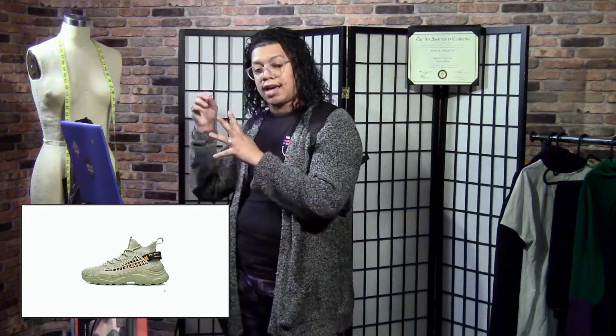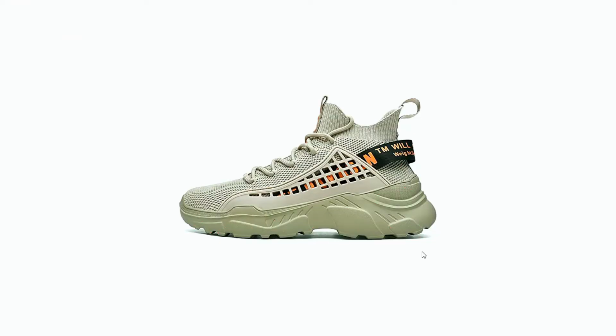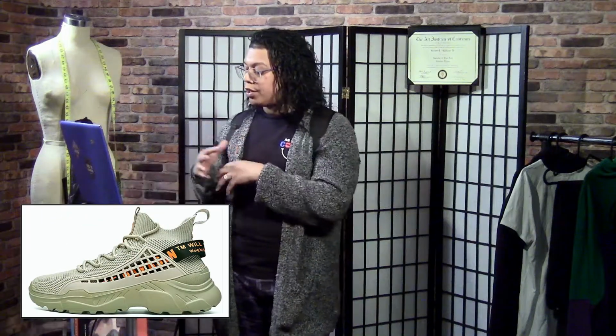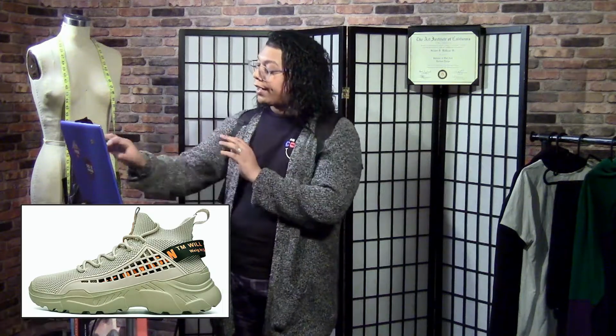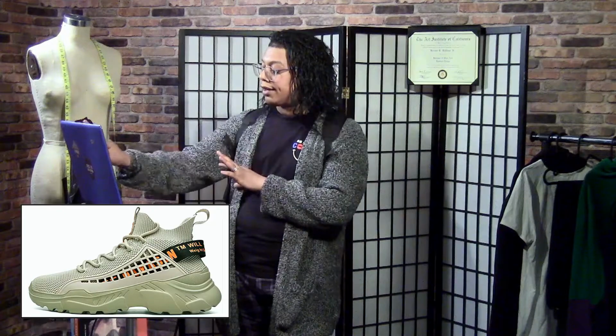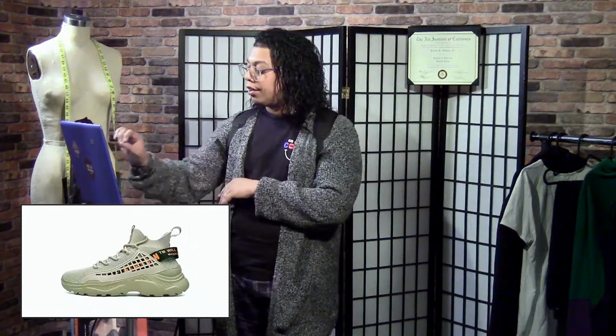This one is more like the sock sneaker that has become more popular over the past few years. I do like this because it still has that chunky new sole that everybody is wearing now when it comes to sneakers, more like the dad sneaker that everybody's talking about. So I do like this chunky thing here. It looks really good. I like how they combine the whole sock thing here. It looks cool. It's a cool looking sneaker. I don't think I'm the biggest fan of these per se, but I do think it's a cool looking tennis shoe.